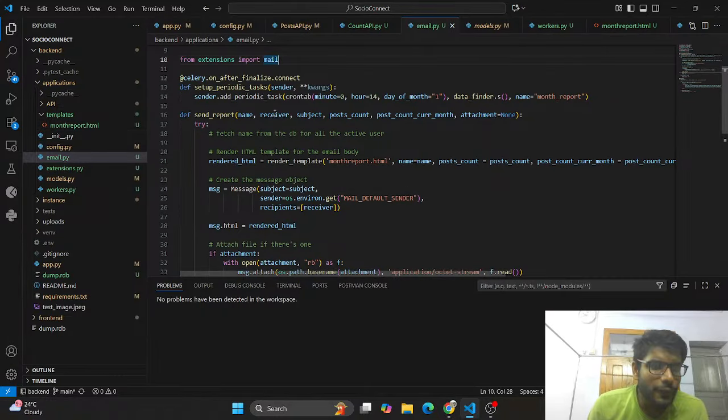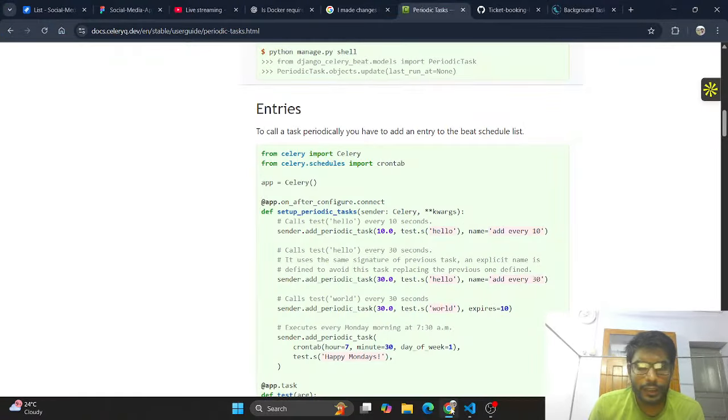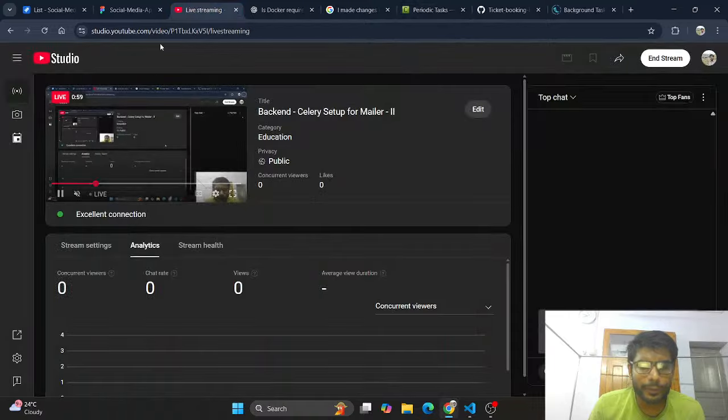Now, one thing is good, and one thing is bad as well. We have just one report to send, so we have added it in emails.py. But if there could be multiple tasks in future, we will make another file for tasks and set up there. For currently, we will use just this single file. I hope you are able to understand this.